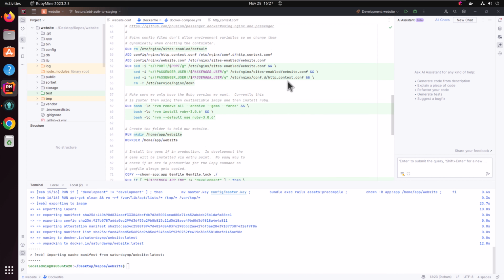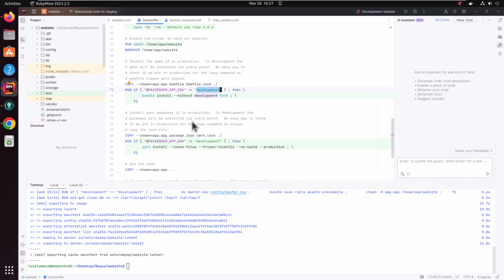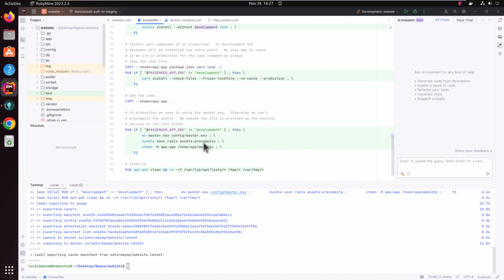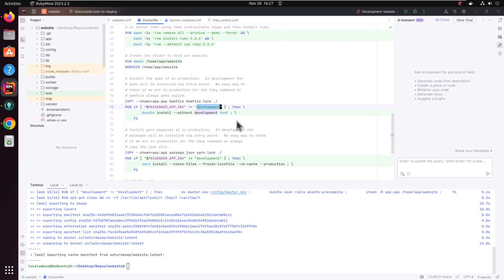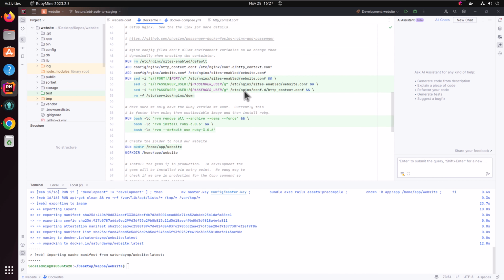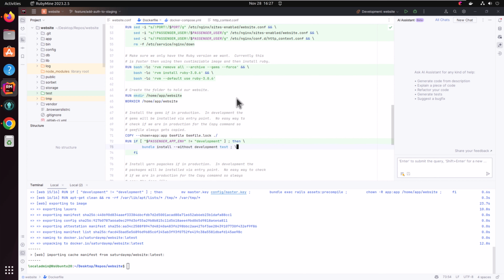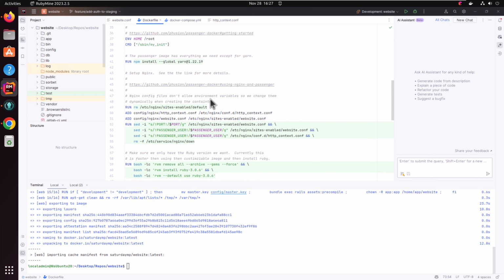So I have this Dockerfile set up, and inside this Dockerfile there are some checks to see if we're in production or not. So you can see down here, if we're not in production, if we're in development mode, then I don't bother to install stuff like the gems or precompile the assets. And I don't create the gems and the yarn packages because that's all handled in Docker Compose. That way, when I do Docker Compose, I can get the volumes. I guess we're getting a lot off topic, but anyway, I'll just ignore that part.